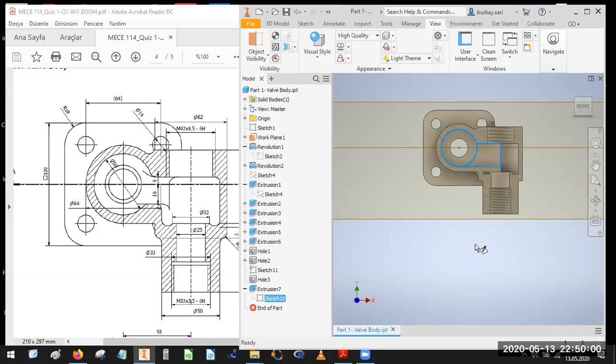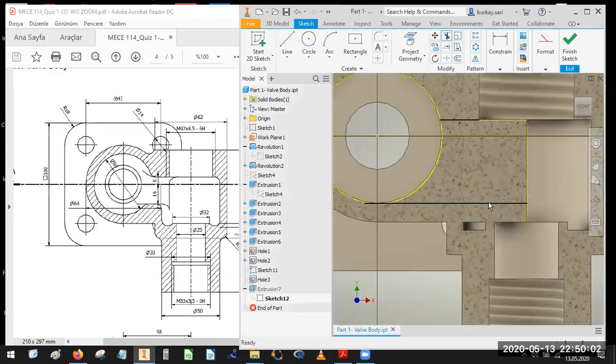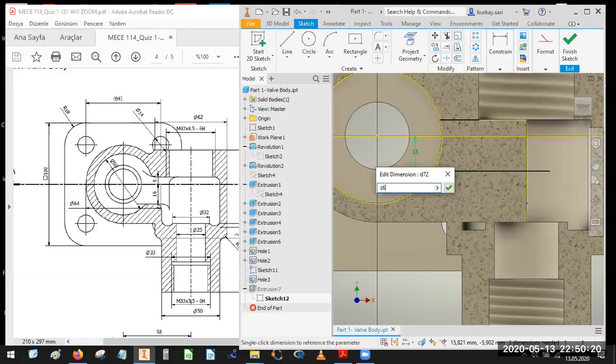This is not the line which we are searching for. We need a line here which is 16 millimeter far from the center point. This line must be 16. It trims.